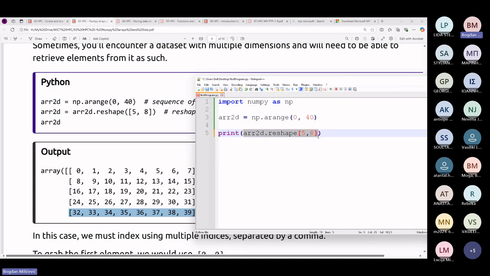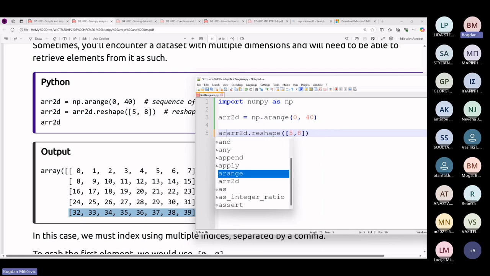If we reshape like this, we actually haven't changed the structure of this variable. We just change it for printing. Okay. If we want to change the variable itself, then we should say this.